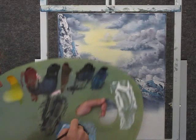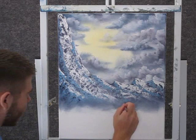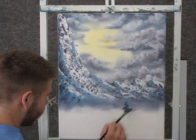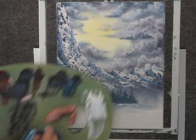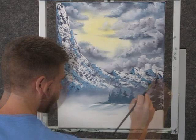Now with the fan brush and some black and white and blue, we can come over here and think about some little pine trees that are growing right back here. Just using the corner of the brush and tapping. Now, when you're done with that, you can take a fan brush and some white and you can just clean up the bottom of that. Now, I'm going to darken that color a little bit and we can come over here and drop in a couple of little pine trees.